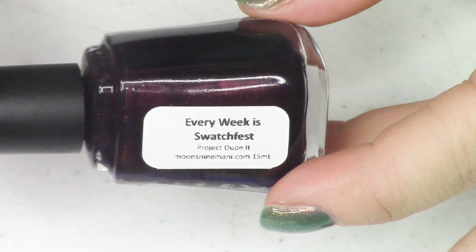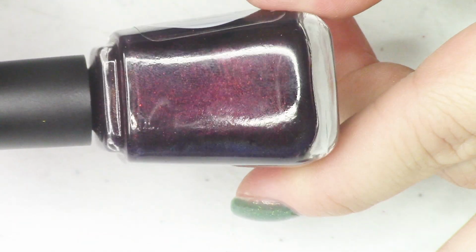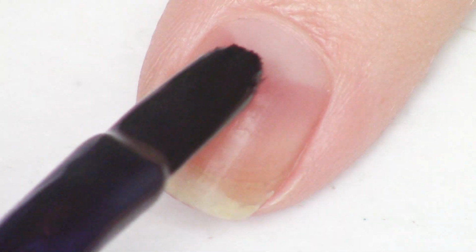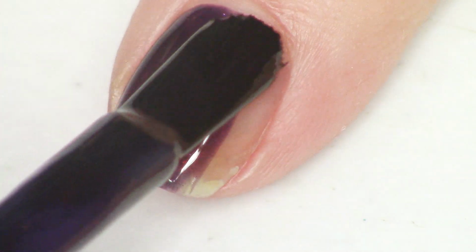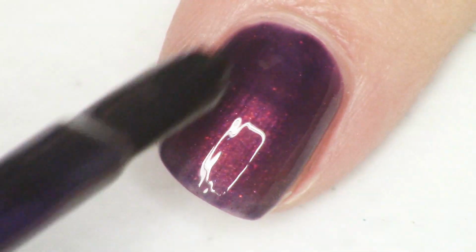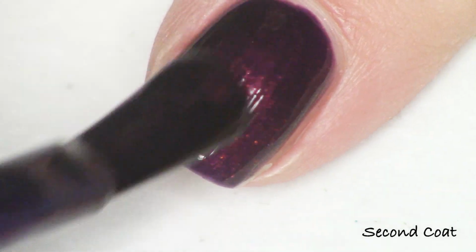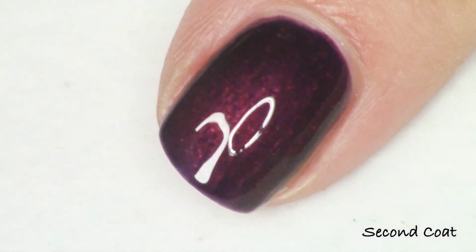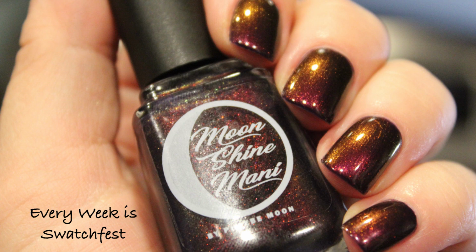Now, like I said, these aren't going to be exact dupes because I don't know the exact shimmer or exact component that a mainstream brand used, but I kind of reverse engineer it and pick the closest thing that I have. And sometimes, like in this case, I try to up the ante a little bit. So this polish, Every Week is Swatchfest, has a deep indigo jelly base, which is the same as OPI's Every Month is Oktoberfest. And the original polish has this strong red shimmer. I decided to include a red to copper multichrome shimmer in mine. So it does give a kind of more golden glow at some angles, which I feel like warms the tone up just a little bit, but they do have a very similar look on the nail.